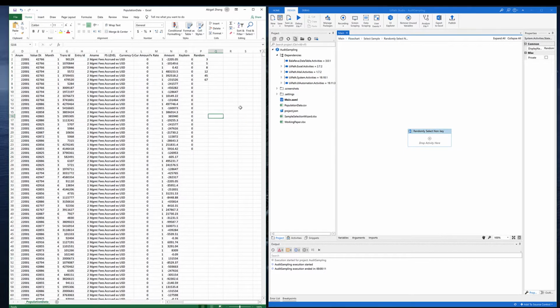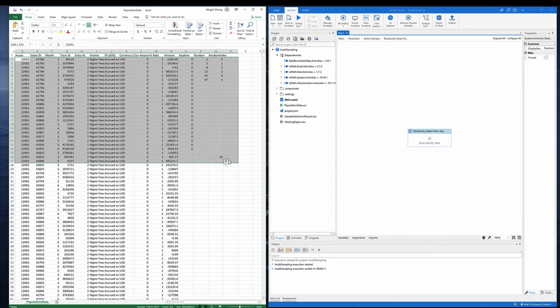And to simplify our work, we can also create a new column called random index. And for this one, we will use the index of the rows. For example, the index usually starts from 0. So the first transaction will be indexed as 0, and then 1, 2, 3, 4, 5, and so on and so forth, until it hits 25. So the automation will select these transactions.